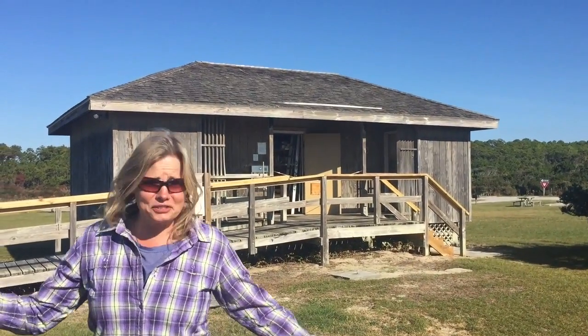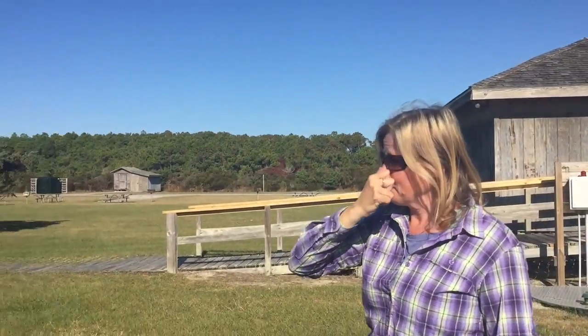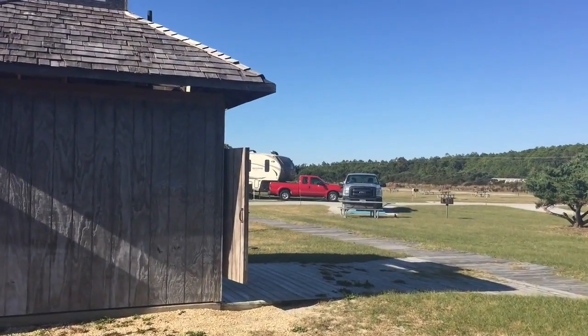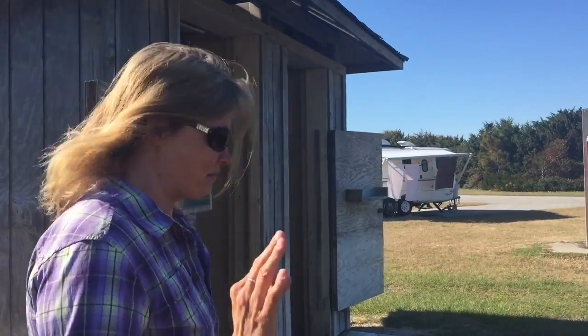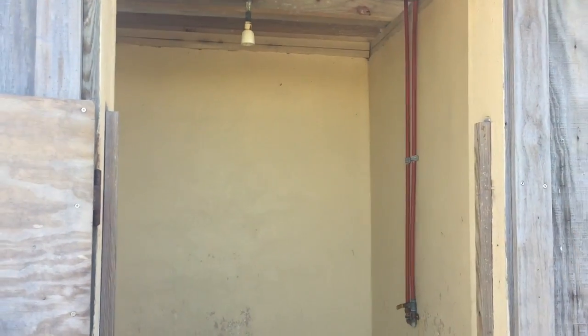That's it. So we're standing at the facilities here. Nothing too exciting. We have flush toilets behind me, and actually to the side here are the shower stalls. These are very similar to the other national park showers in that they're kind of wide open. All natural, and they are cold showers. So they're not warm showers. And basically they're just kind of pull down and the water comes down. This one has a little valve. It's not a pull like at Oregon Inlet, so you don't have to hold on to the chain. And they actually have somewhere to put your stuff, which is nice, which the other campgrounds did not. But it's a pretty interesting shower experience.